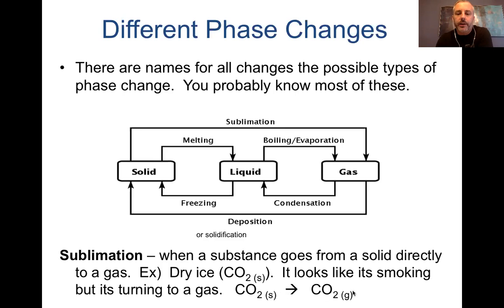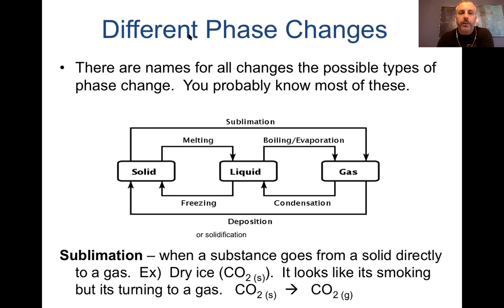And so when we write a chemical reaction showing a phase change, it shows a physical change. If you look down here at the bottom, CO2 solid going to CO2 gas, they're both still carbon dioxide. All that changed was the phase. And so all that happened as you went from a solid to a gas was the particles sped up and went from being tight together as a solid to being further apart as a gas, okay? And so we have names for each of these different phase changes, and I'll go over them real quick.